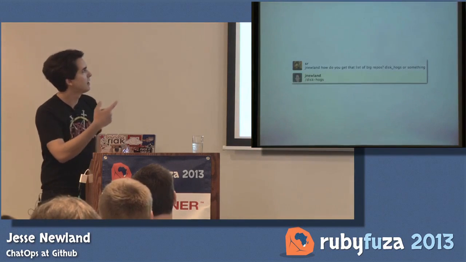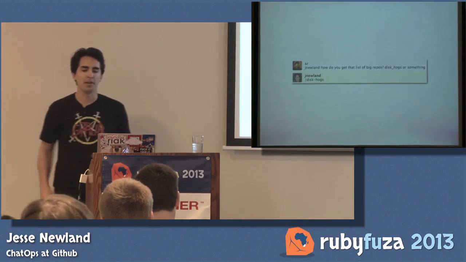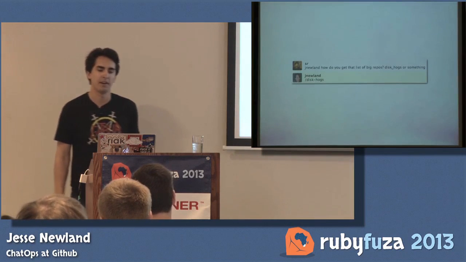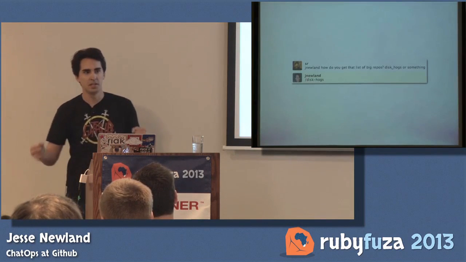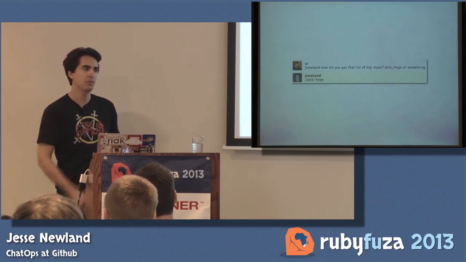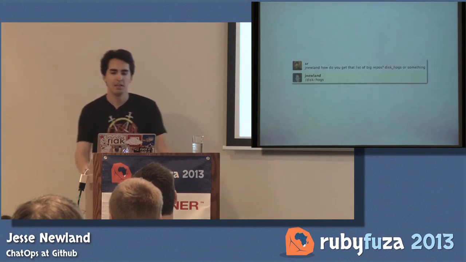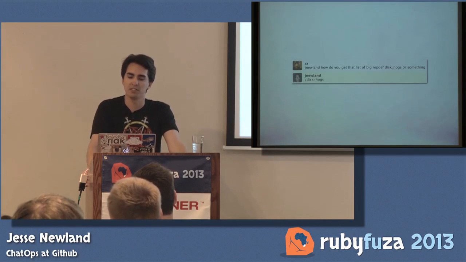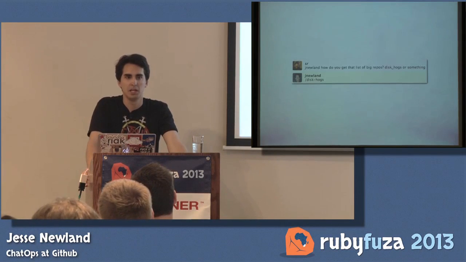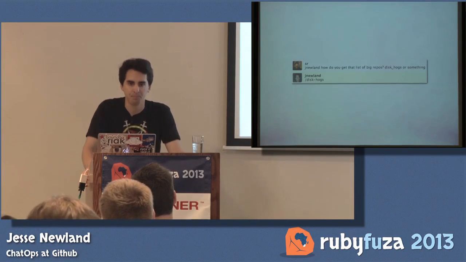And this is how I respond to a lot of how-do-I-do-this questions in Campfire now. Someone asks how to do it, and you just do it and show them. If there's not Hubot functionality to do a thing that someone asks me to do, if it's possible, we write it.